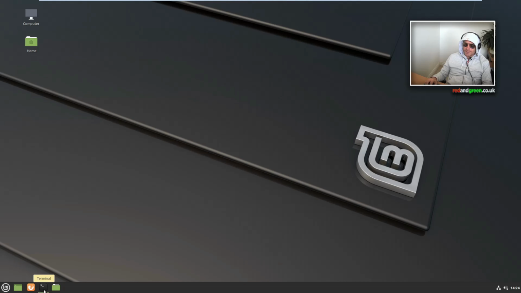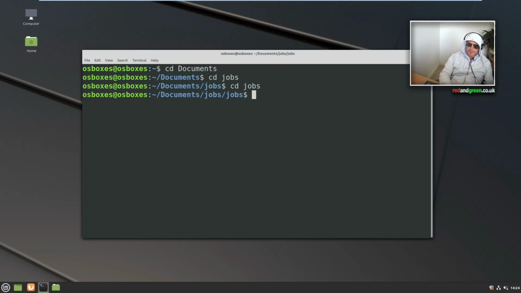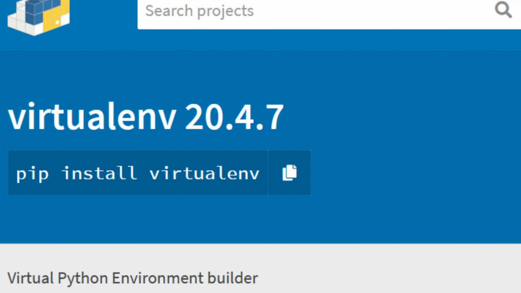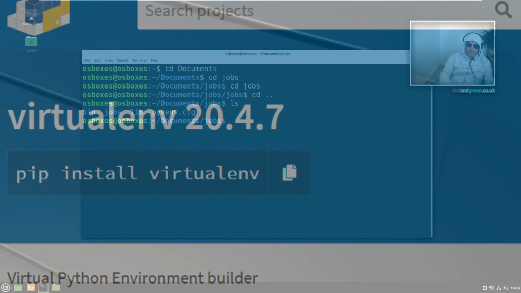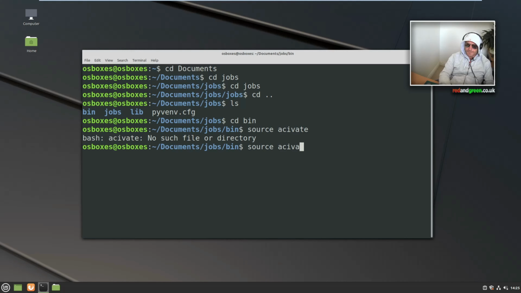So here we go. We're just going to open up cd documents, cd job, cd job. I've got jobs inside jobs inside jobs. Have I got, yeah, cd bin, source activate. Perhaps if you spell it properly.